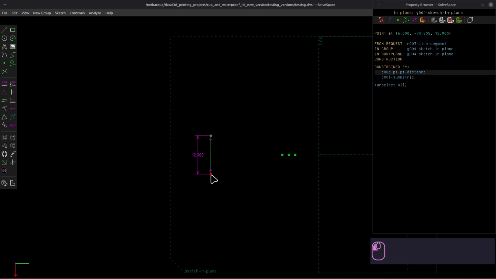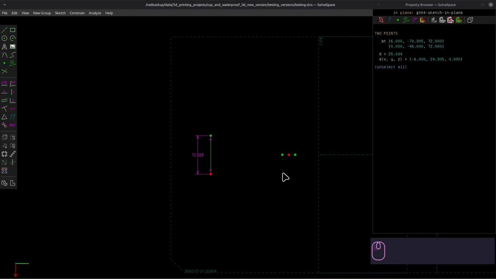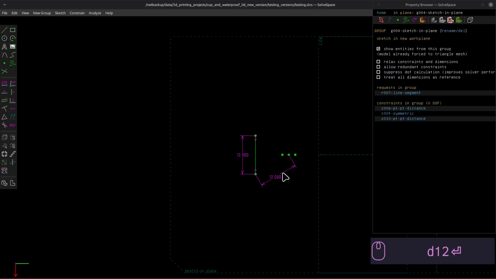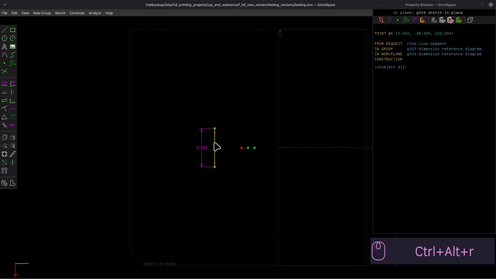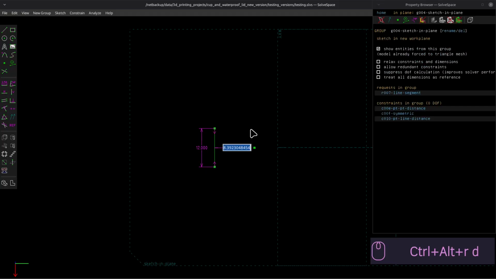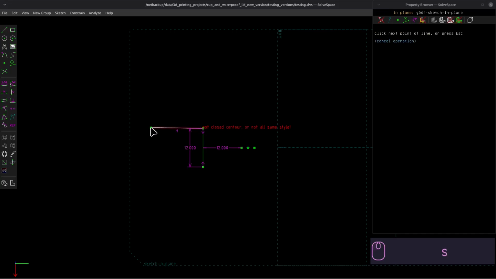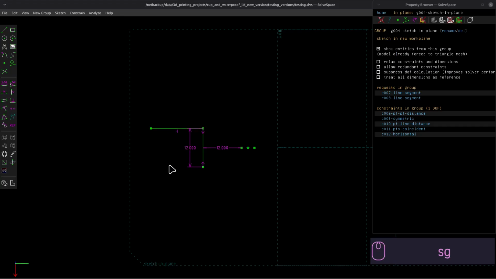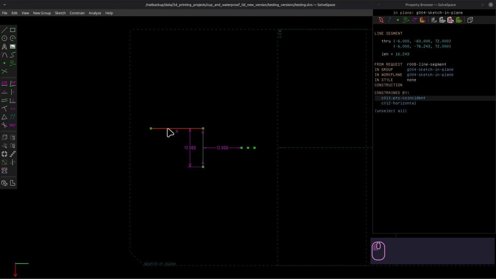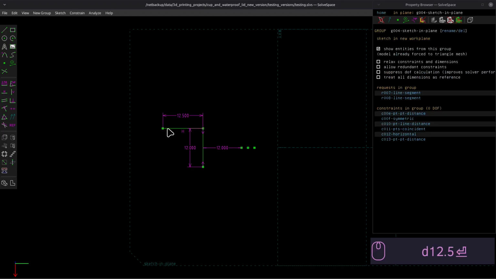And the distance between here and here, oops, I want that to be 12 millimeters distant. Now one more line. This is construction, press G. .5 millimeters for a special reason that I'll explain later.